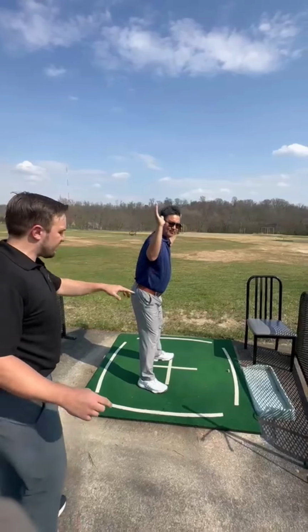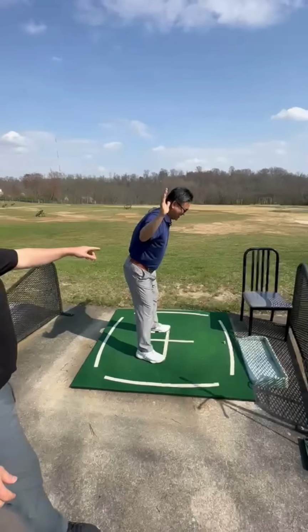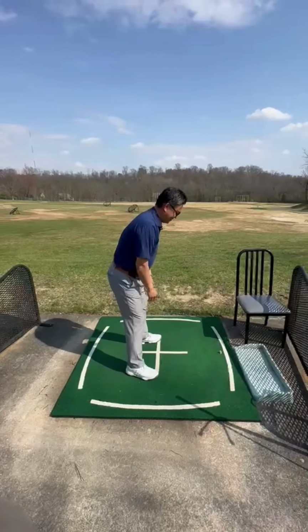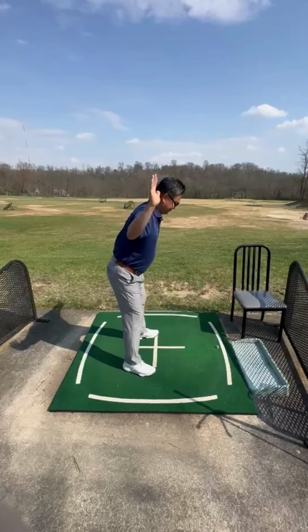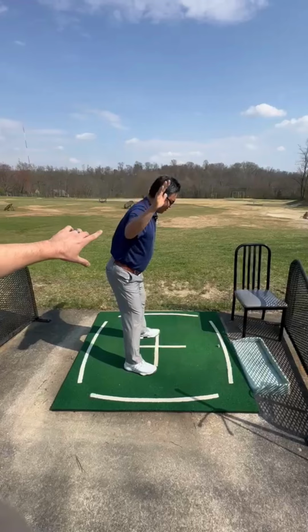Good, Will. Let's sit up down in five iron posture. That wasn't easy for me. Not easy at all. I can see you cramping up a little bit. Down into five iron posture. Let me see you do that again. All right. Not bad. Not bad at all. You can see Will's getting a little less back, but still is getting back there.